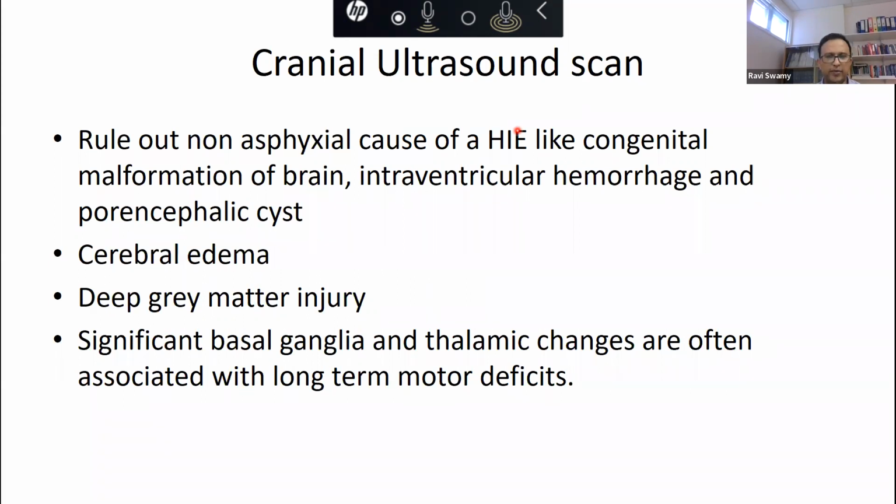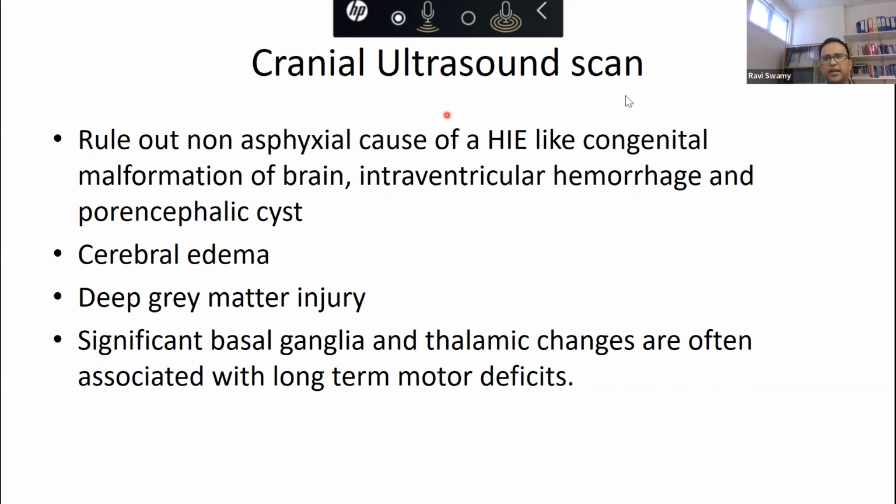Compared to echocardiogram, cranial ultrasound is very easy because the brain is not moving. So it's a stagnant image, and it's very easy to sweep through. Whereas with an echo, because the heart is pumping, it's a mobile organ, so doing an echo on a mobile organ is a bit difficult. But it's not impossible. Start with cranial ultrasound scan, and it's very helpful to predict long-term things.